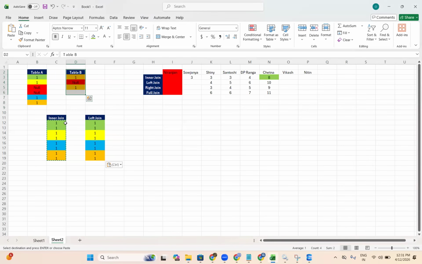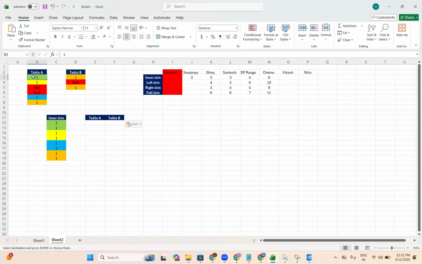I can write. Inner join, so you want the values from both the tables? Yes, for inner join, because that's how we counted the number of records. Okay, no problem.